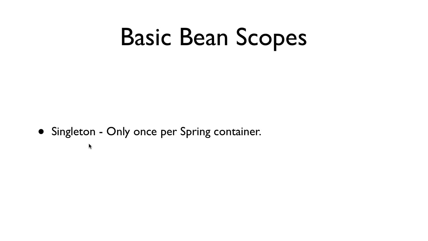There are a couple of differences. We'll look at that. But basically what the singleton means is that once you have a Spring container, once you initialize an application context and then you give it a Spring XML, it's going to look at all the beans in the XML, and it's going to initialize one bean per bean definition. And no matter how many calls are made to the get bean, the Spring container returns only that instance. It's not going to create new instances every time. There's only one instance that it's going to hand over for every call to the get bean.